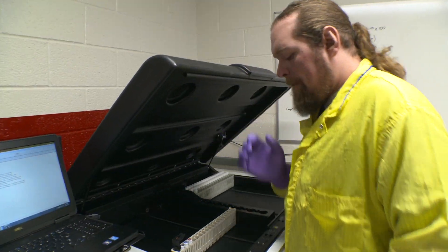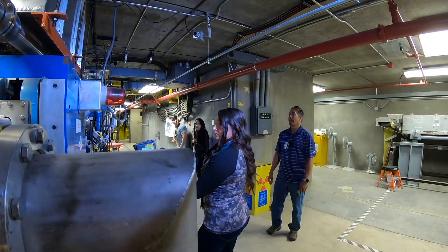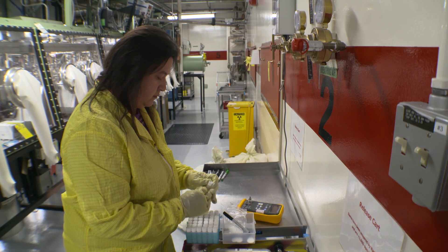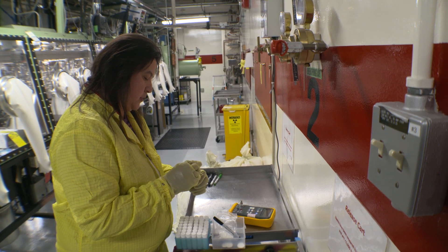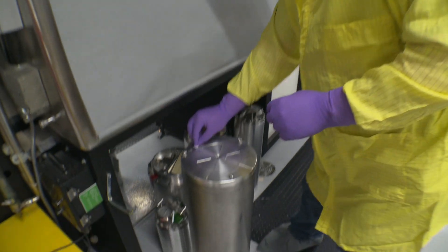People who enjoy working as part of a team are well-suited for RCT work. A good RCT is somebody that's able to work with all different kinds of people and in a team environment — someone who knows how to listen and soak up vital information, with good leadership skills, and who is not afraid to stop a job in the middle when safety is an issue. Somebody with good communication skills and good at math.